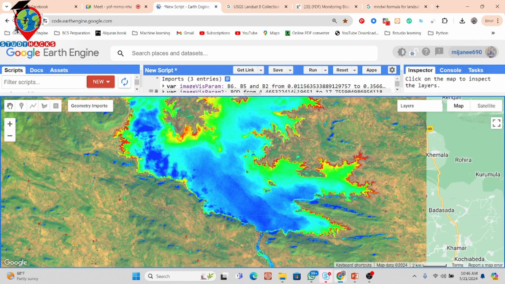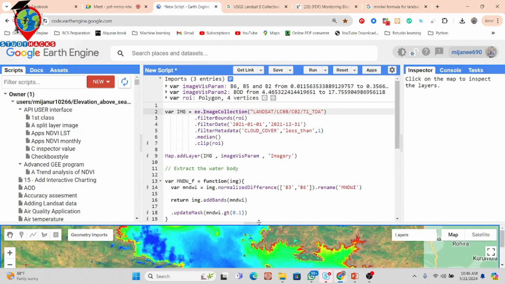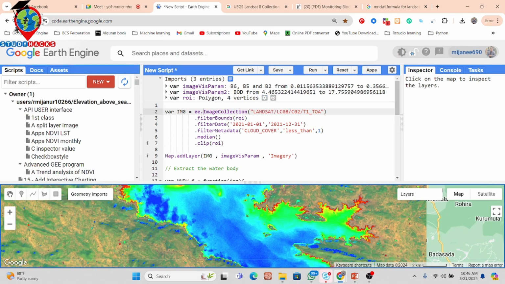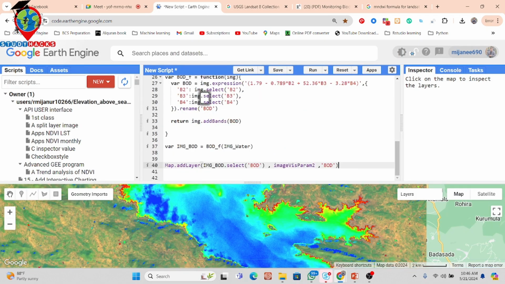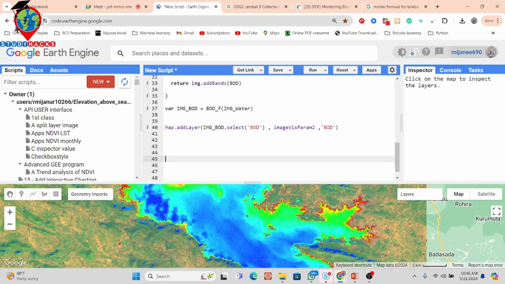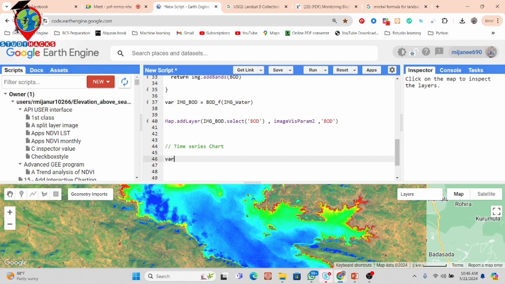Okay, so now we talk about the time series chart. Suppose we want to find out when the BOD value is high and when it is low. For doing this time series chart, I take a variable, suppose BOD chart, ui.Chart.